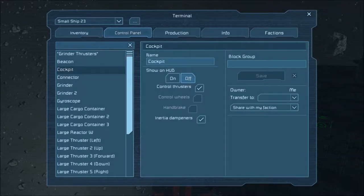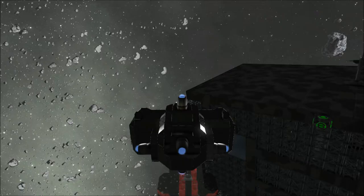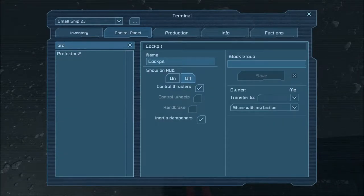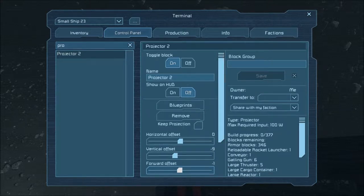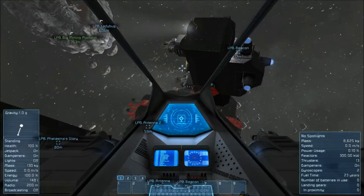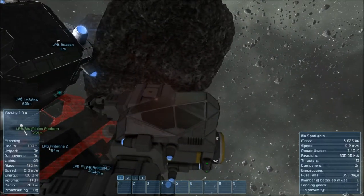So if we go in here, I go down here, and horizontal offset 1 forward. Is that right? No, not horizontal offset. My bad. Okay, go back there. Horizontal offset 1, 0, and this 1 forward, not backwards. There, okay, that should do it. Let's see if that works now. Because I think it technically has to connect to something, anything. Let's see if this works now here.